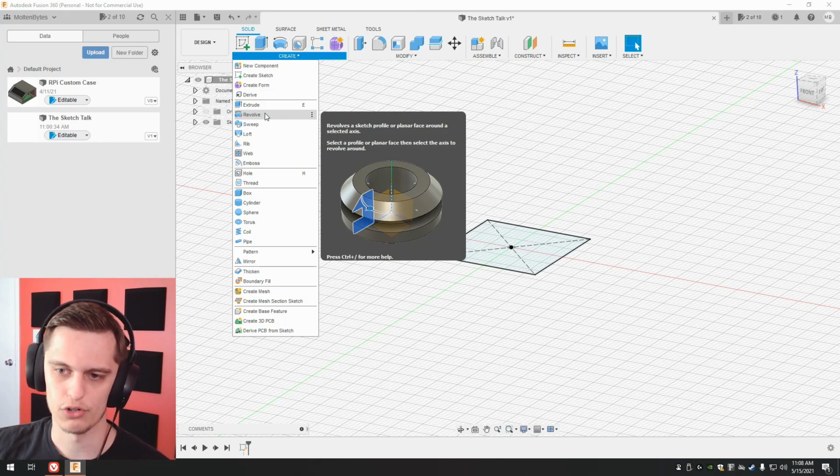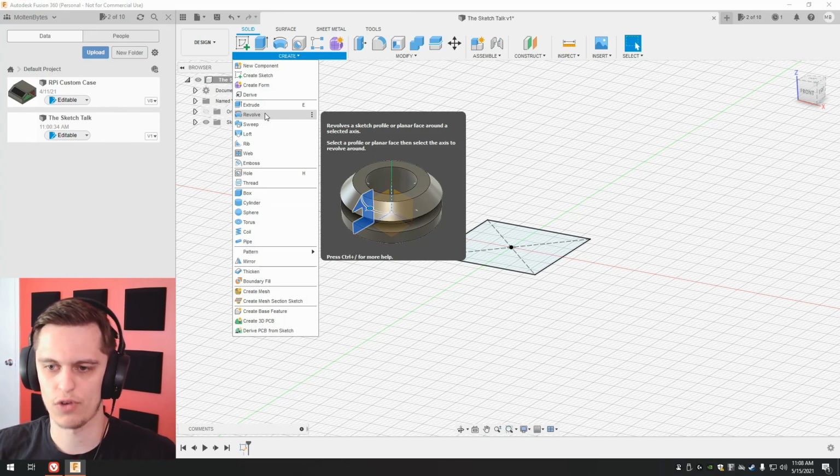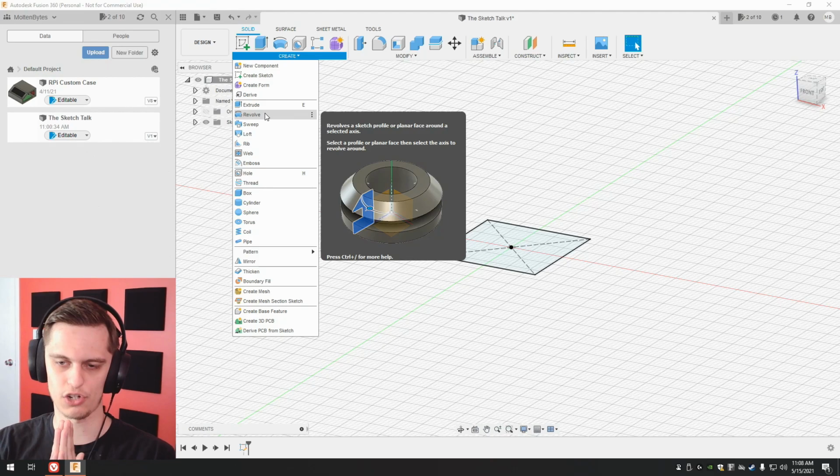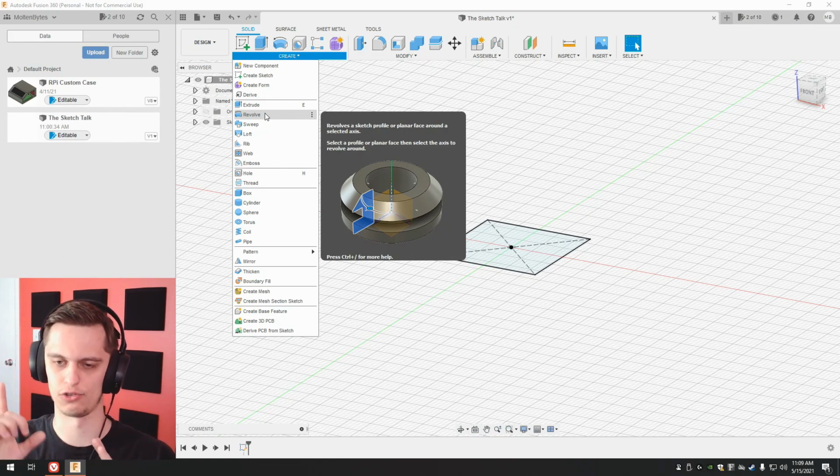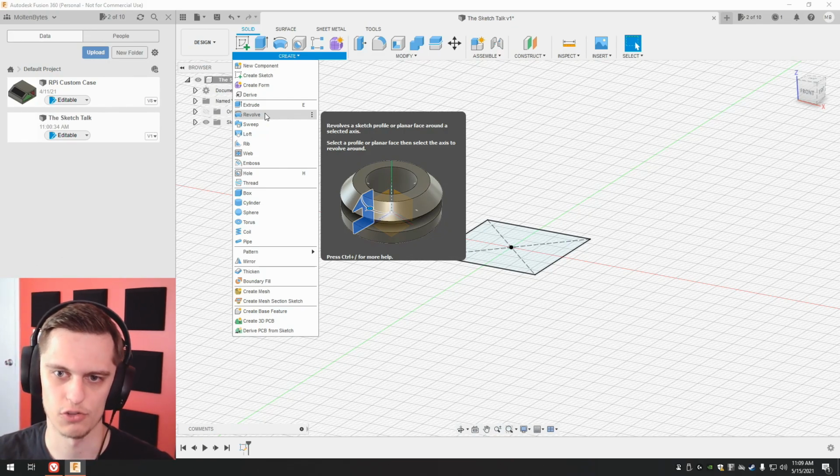Revolution is a little bit more interesting, but as you can see, you basically draft a 2-dimensional cross-section of the thing, and then you're going to revolve it around some axis. So if you think of a donut, it would be a circle that you've revolved around an axis that goes through the middle of it. And we'll play with this in a second as well.